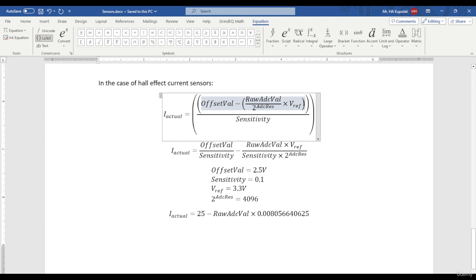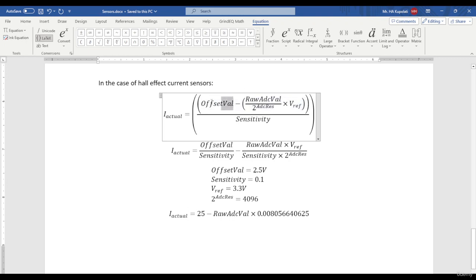So first off, you have your VREF, you have your raw ADC value as described in previous sections, and you have the maximum value that your microcontroller actually gives you, which is 4096, if you want to be specific, 4095, but let's say 4096. So this actually gives you the voltage on the pin itself. But it's important to note that it has to be calculated relative to an offset.